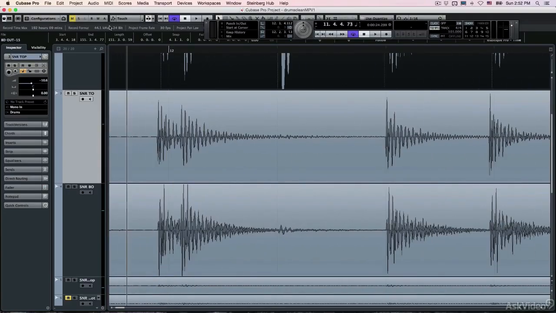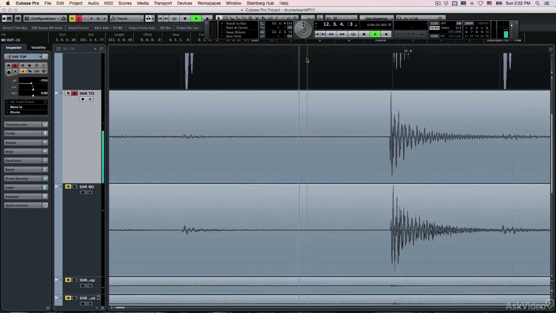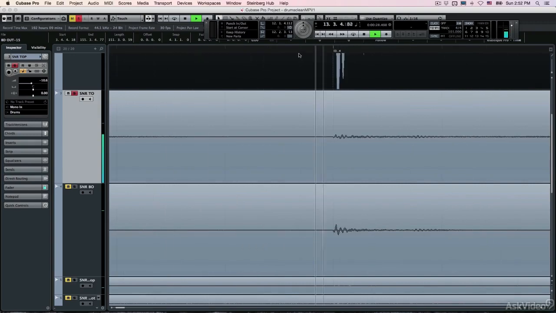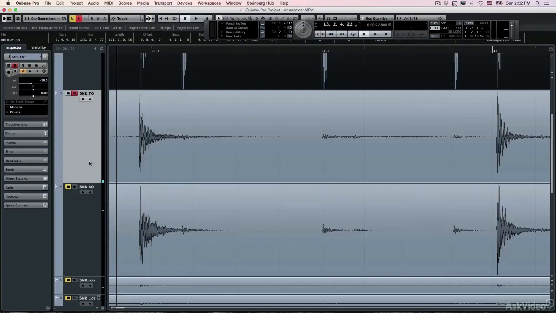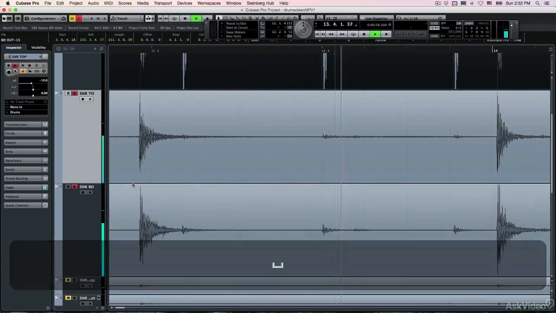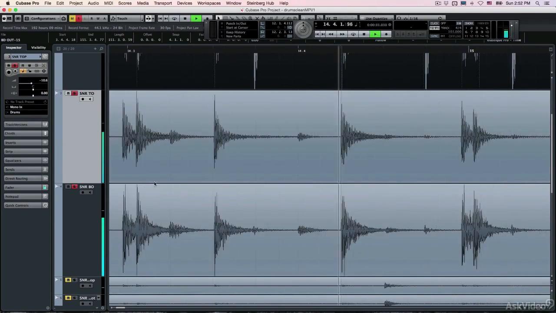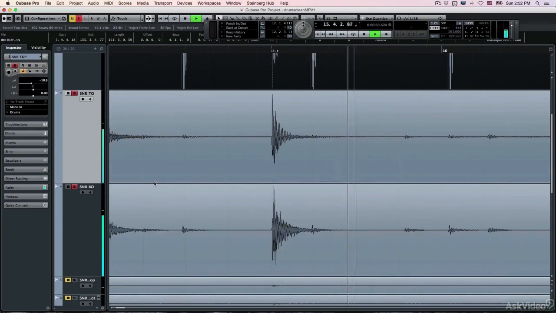Let's play the snare top microphone in solo. So the sound is pretty full. Now let's play the same section with the snare bottom microphone open. So even though we added a microphone, the sound became thin all of a sudden, and we lost all the low end, and it got the sound to be a little weird rather than full. So that hints us at a phase problem.